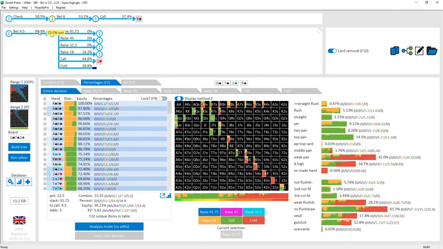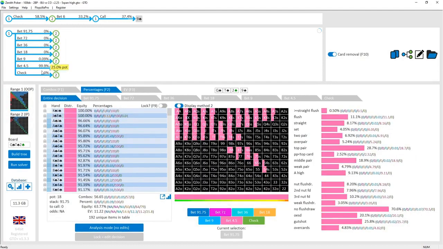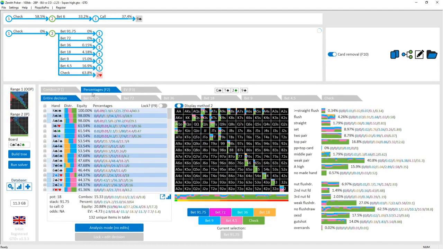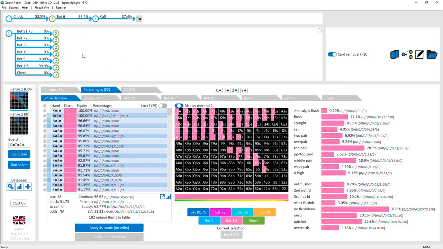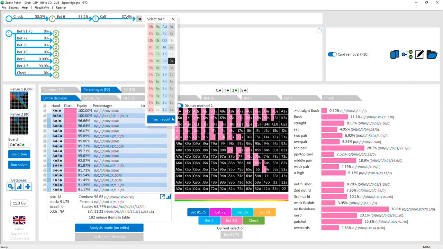And so the cutoff really has to be donking here, because the range is just so good and you really want to prevent your opponent from checking back. Look at the check back frequency, 63%, the bet size is actually really small. So really, when a turn card like this just smashes your range, you need to start leading. You shouldn't be checking too much.